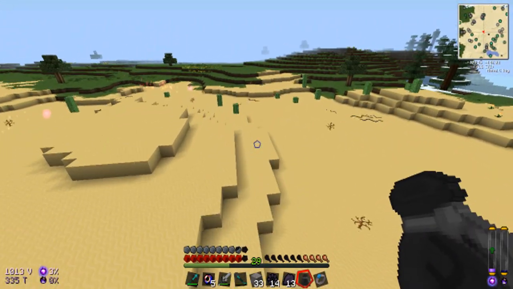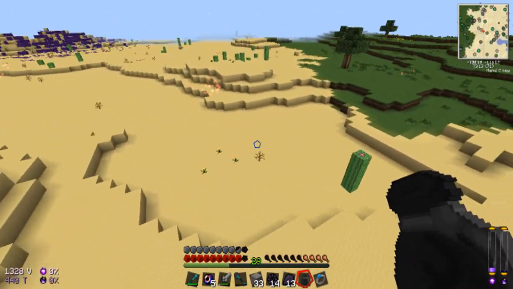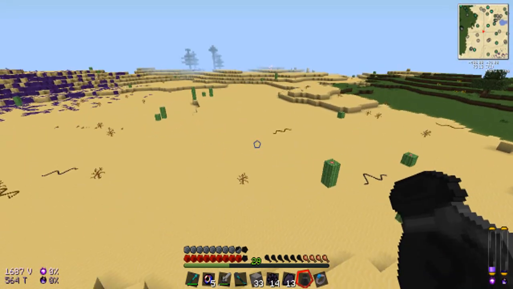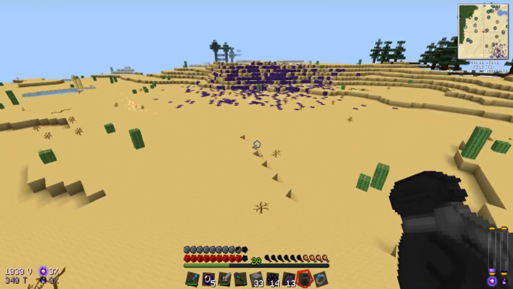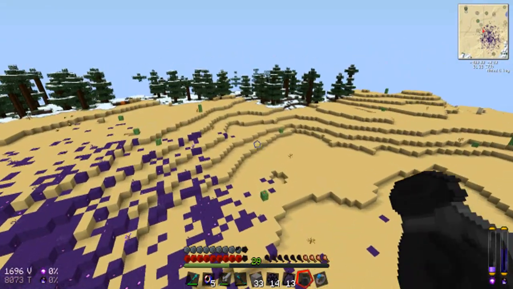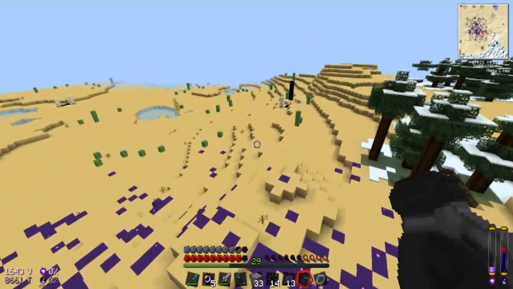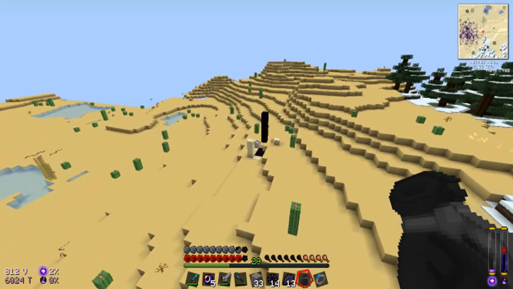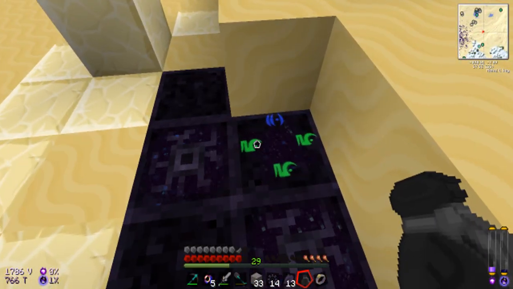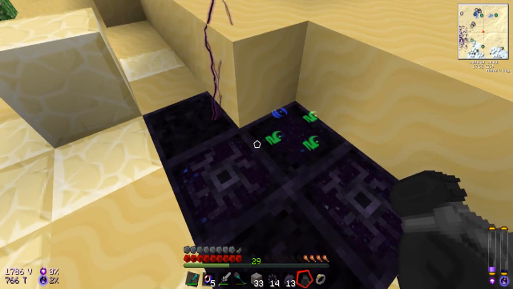I know I'm going the wrong way for this, but let me just go around the edge of it. Oh, there's some taint. There's probably another obelisk nearby if there's so much taint. But looks like maybe not so much. Oh, here's one right here. Definitely ain't getting in that one. I don't have enough green. I need two more greens.